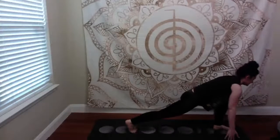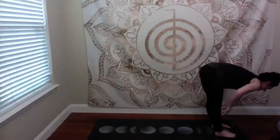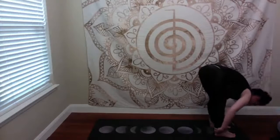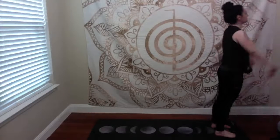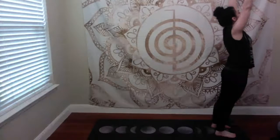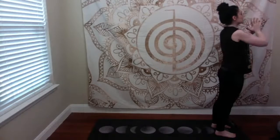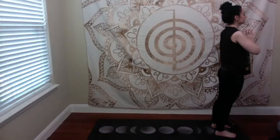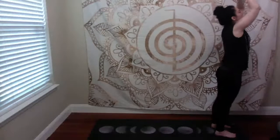Inhale up to the tips of the fingers. Exhale, right foot steps up. Inhale, half lift. Exhale, fold. Inhale, lift all the way up, sweeping your arms up above your head, lifting your gaze. Exhale, draw your hands down to prayer. Beautiful. Inhale, lift up. Exhale, fold down.